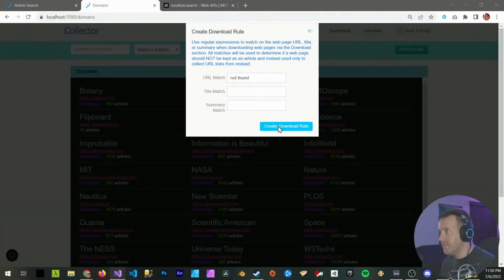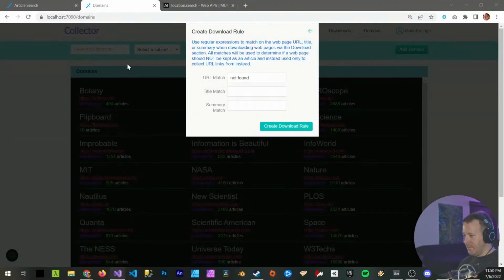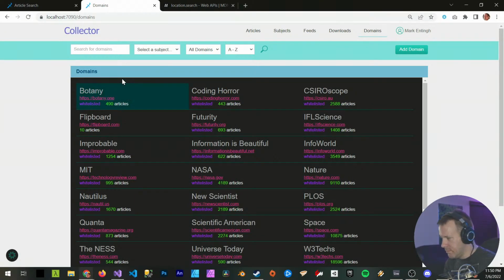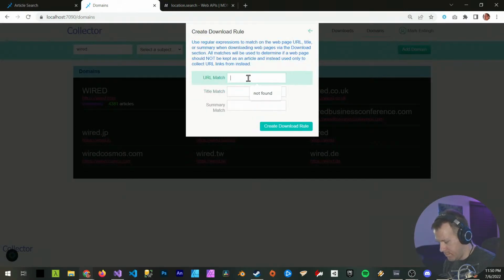Alright, now let's try. And I think something else that I need to do is when you create a download rule, it should go through all of your downloads and all of your articles, delete all articles that match the rule, delete the physical files that belong to those articles.